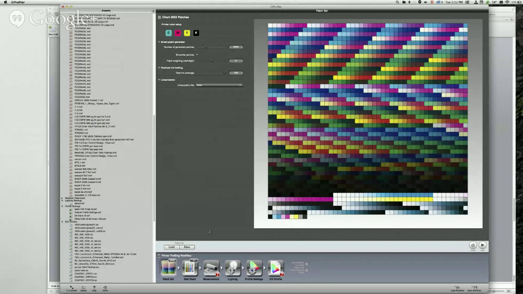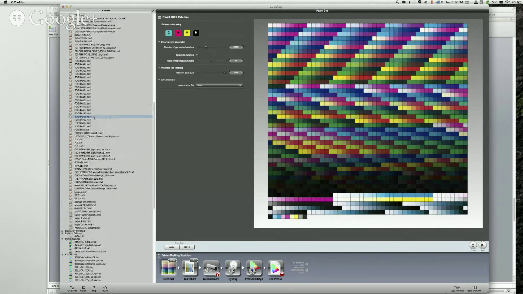So as you get more advanced, there's two ways to walk through this program. You can do it step by step using the next button on the right. Or if you know what you're doing, you can jump into any stage of the workflow, particularly if you're dragging assets in that allow you to predefine some of these things. So in this case, we'll do a simple process in here.